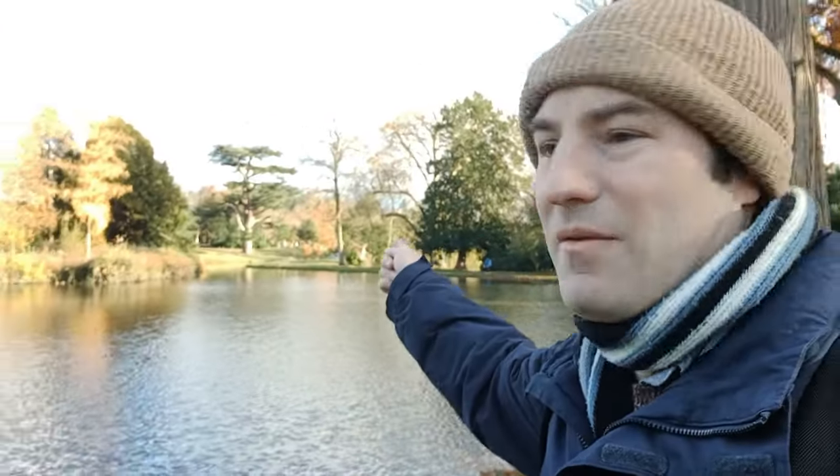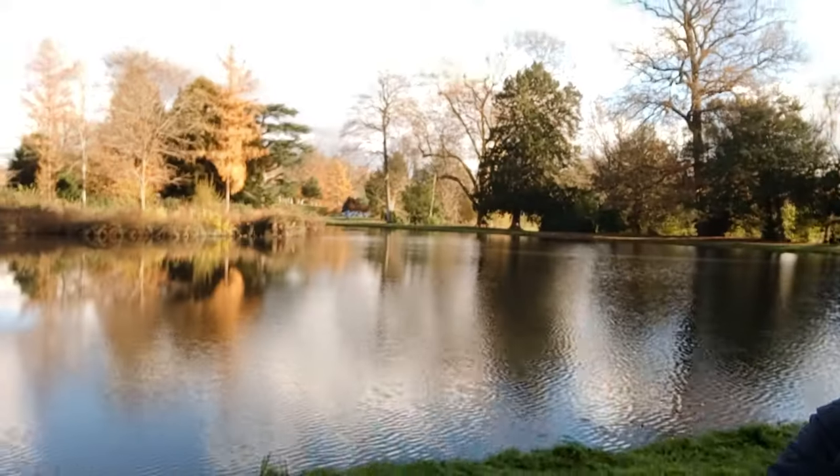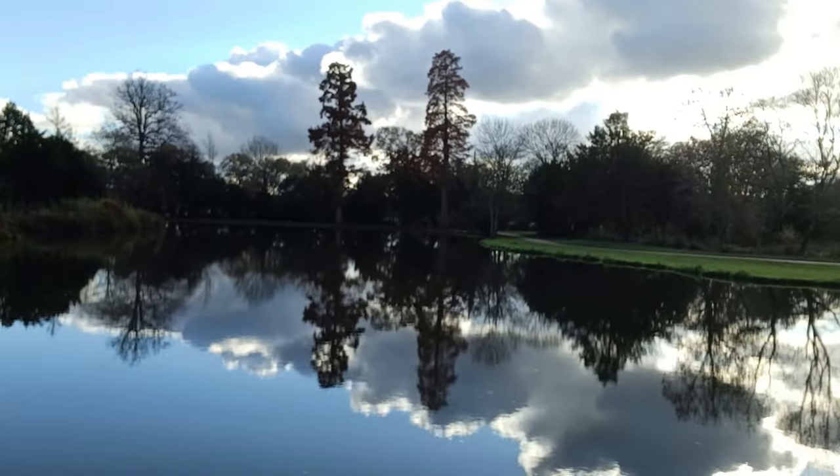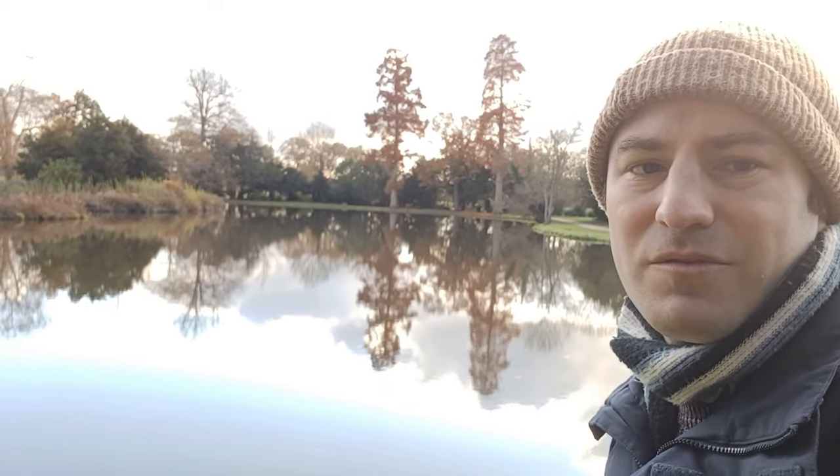The lake is looking very nice and calm. We've just come right across from over there by that big cedar tree. There's a little folly here — we can't actually go up to it, but this is like a Roman triumphal arch. I understand it was built as an arch, though part of it has collapsed. This part is closed — I think in winter they rope off quite a few grassy areas so they don't get completely eroded away. There's a rather perfect reflection — we were over there a moment ago where those two swamp cypresses are.